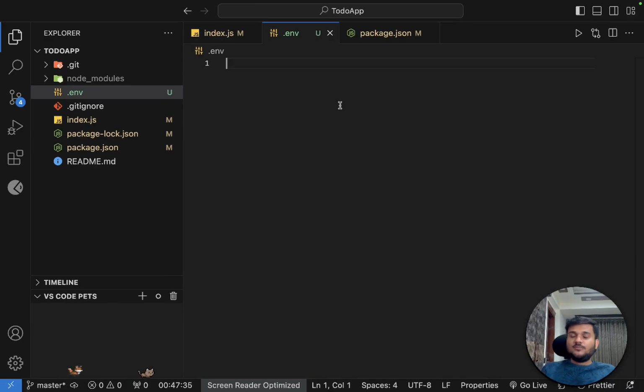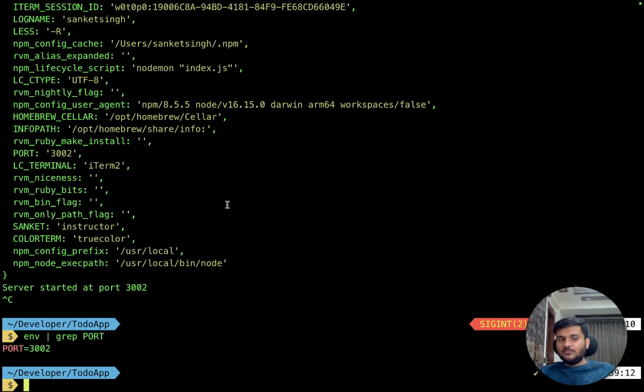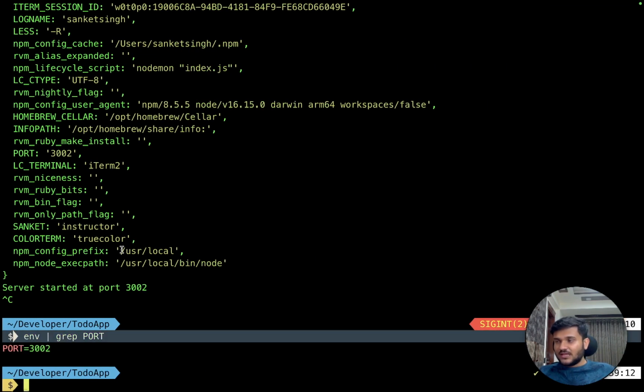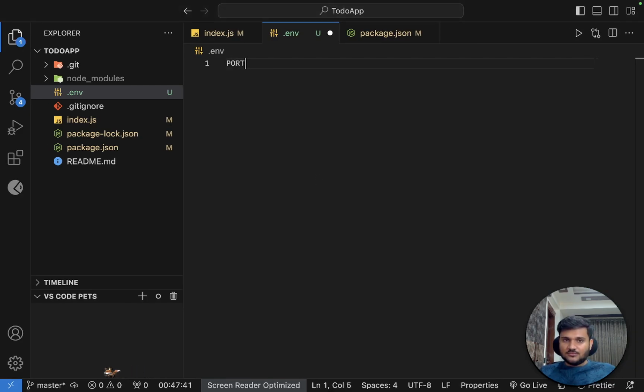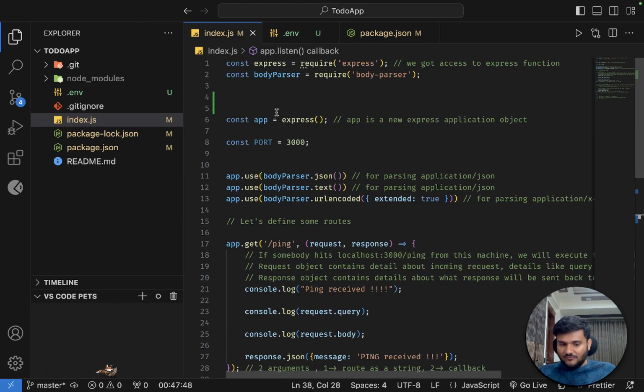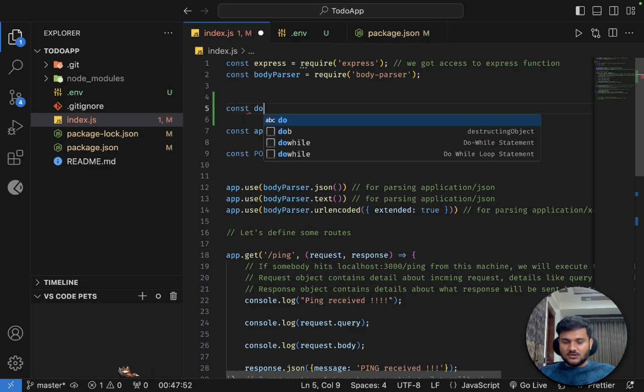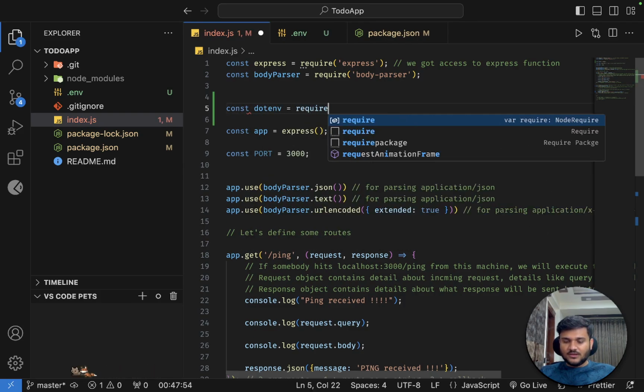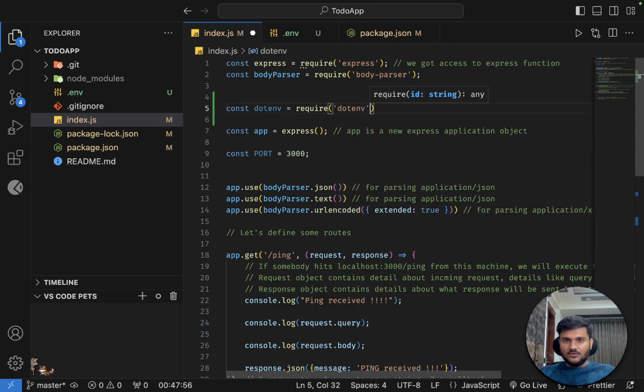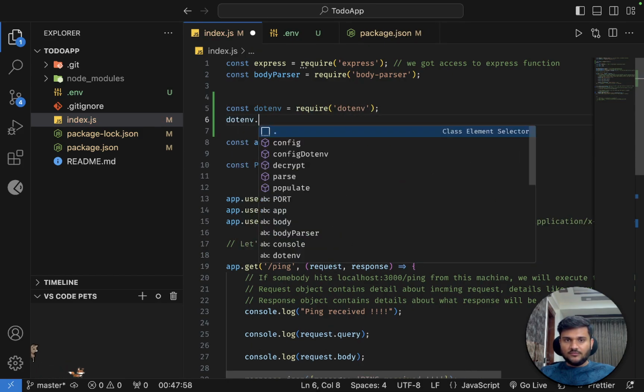Now the question that should come to your mind is, let's say we have a variable configured in the environment here, and let's say I configure a variable here also. Which one will take the precedence? Will it take the variable from the file if I have .env enabled? So how do you enable .env? const env = require('dotenv'), and then we call env.config().